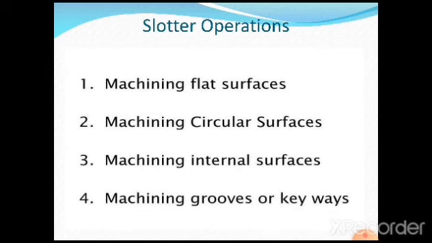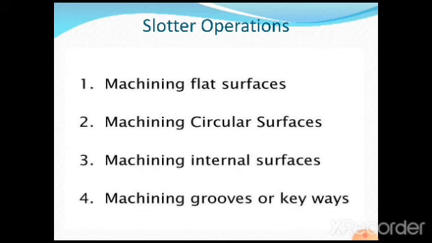At the same time, we need to understand what operations are possible. If you compare with the shaper, you need to recollect that the basic difference between the shaper and slotter is that in a shaper, the ram is made to move horizontally, whereas in a slotter, the ram is made to move vertically. That is the basic difference in construction, but as far as the application and other things are concerned, almost everything remains the same, including the driving mechanisms.